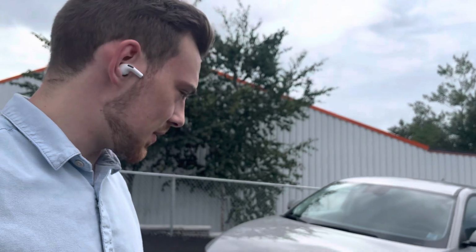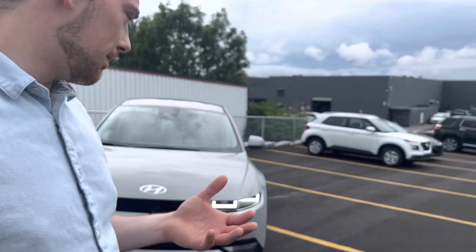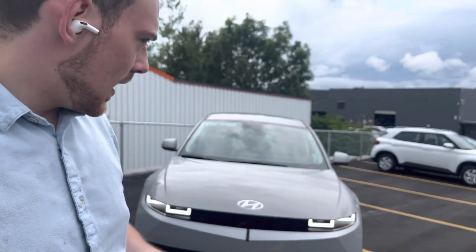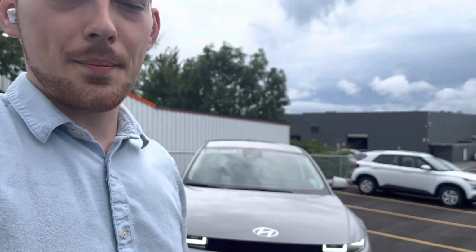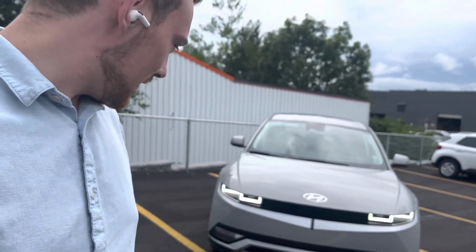This is definitely one of those vehicles that you want to get out and drive, because it is, like I said, like nothing I've ever driven. Most people who I take out in this vehicle have never driven an electric car, so a vehicle like this is something that's completely foreign to them, which is not a bad thing. In a lot of cases, it is a very good thing, because it sort of creates that experience that a lot of people are looking for out of a new car. It's something just completely different, right? It's not like buying an iPhone and then buying another iPhone. It's like buying an iPhone and then buying whatever Mr. Jetson had, right?